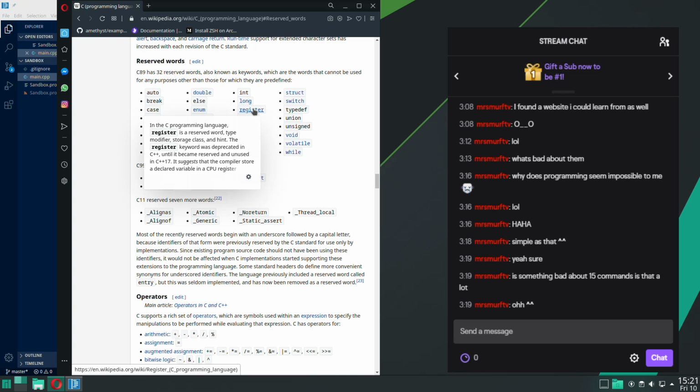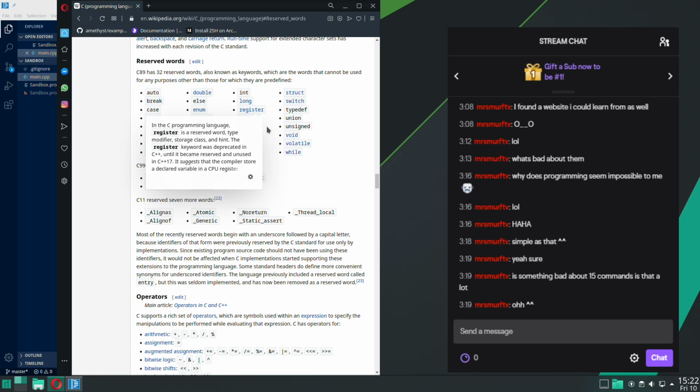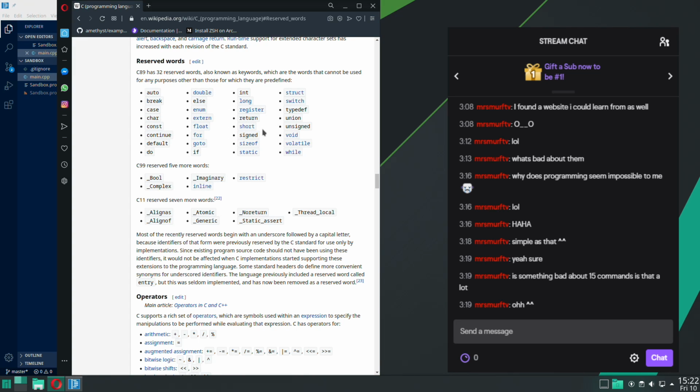A declared variable in CPU register. No, we don't use that. It's deprecated, so you can throw that one away. So we've already thrown away go to, default, register. Return returns you from a function.